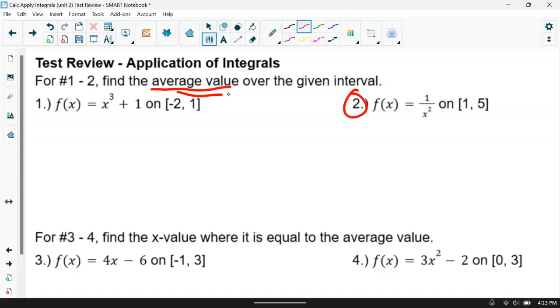So for example, we're going to find the area, right? So we're finding the area from 1 to 5 of 1 over x squared. Now, I'm going to go ahead and rewrite this, because 1 over x squared is the same as x to the negative 2. But then remember, because we're finding average value, here we're covering 4 units from 1 to 5. So then we're going to multiply by 1/4 in this case, divide by 4.